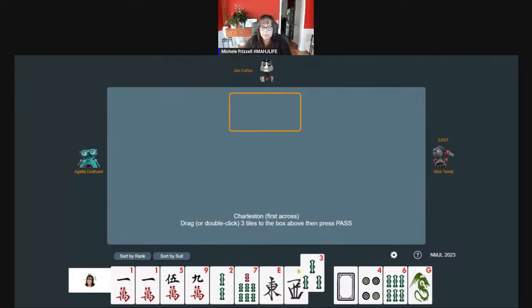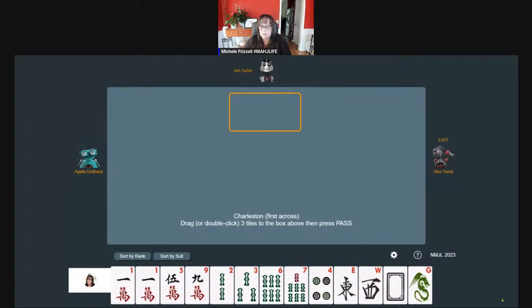Okay, we have a three. So now there's two, three. There's a four. Dragon. Here's 6-7. So I would let this dragon go. We have 1-5-9, pair one. So the one crack should be the waypoint. The one crack, that is the deciding multiple right there. Whatever we play, we're going to use the one crack.